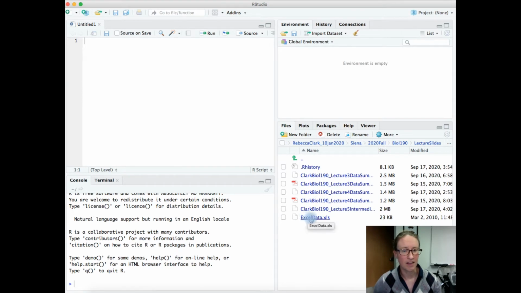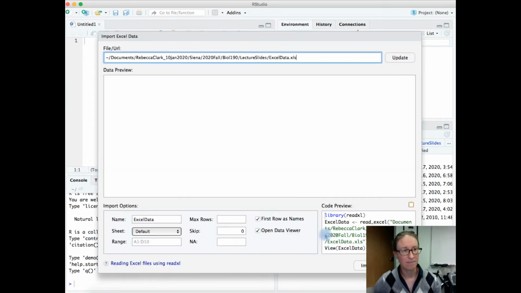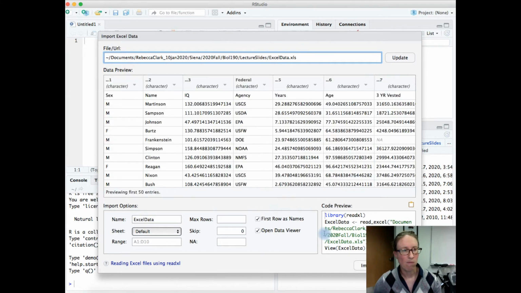So here's my Excel data file. If I click on this, that's going to open a little menu that will let me import that data set. So I'll click that. And RStudio is going to generate a preview window. This preview window is already showing me there may be a couple of things that are a problem. So here are my headers. My first header is ...1, ...2, ...3, and then it's federal ... So right off the bat, I have the issue of not having a single header row. We need to go back and fix that to get this to import correctly.